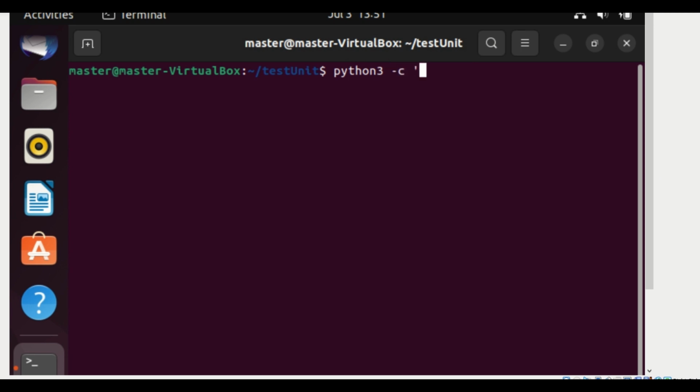Python 3 -c. We need to print: import the name of the module, then pass a string, then pass the doc.